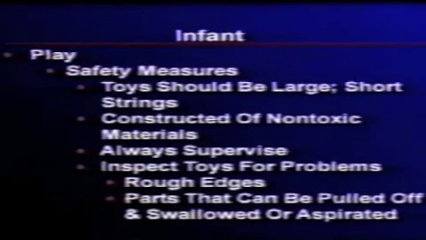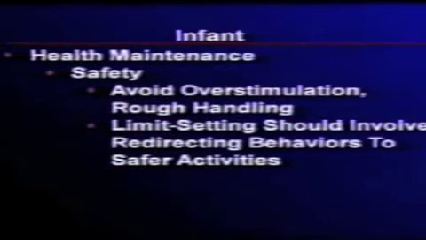So toys at this age need to be very large, no strings. They have a lot of motor skills and abilities, but not a lot of thinking abilities to know about safety. They should obviously always be supervised, and toys should not have rough edges. Anything that's small that can be aspirated, just like their nutrition, their toys need to be things that are not easily aspirated. And then our health maintenance or health promotion.